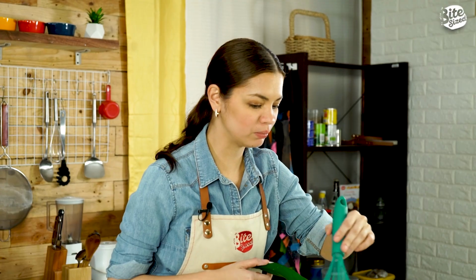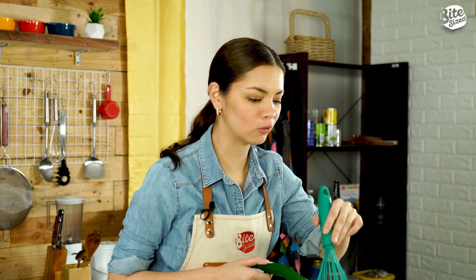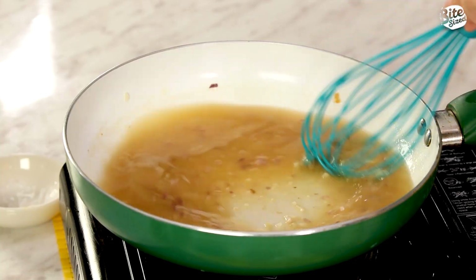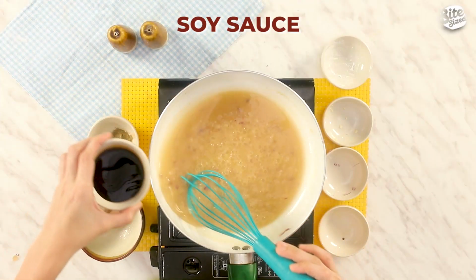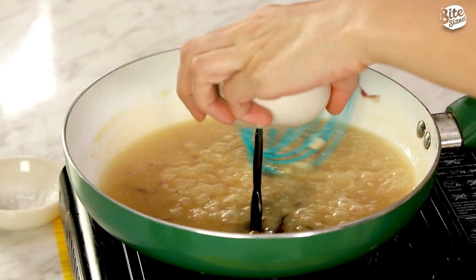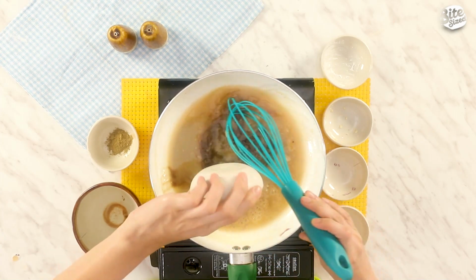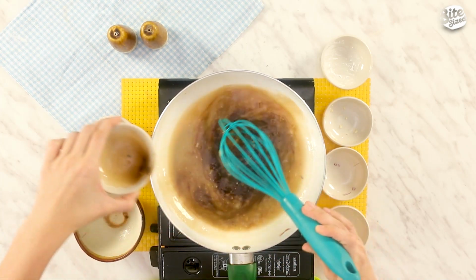So kung wala naman kayong beef stock, you can use water o yung pinagpakuloan ng kalabasa. Alright, so now we'll add na our soy sauce. Kita niyo, nag-thicken na yung sauce mo or yung stock because of the roux or yung flour mo na tinalo mo sa yung gisa. And it becomes smoother pag ganyan.